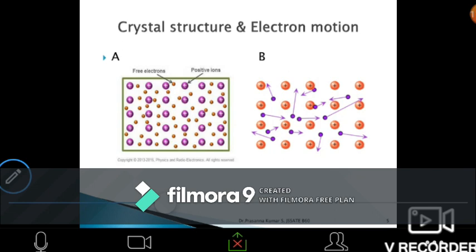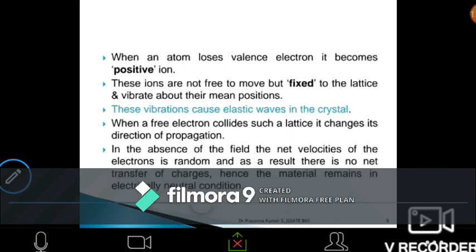For example, if one electron is moving in the north direction, imagine the other electron moves in the south direction. If you take these two, the vector sum is zero. Like that, if you take all the electrons moving in a crystal, their net average velocity is zero in the absence of an external field. Therefore, you don't feel electrical conductivity in the absence of an electric field, because the net average velocity is zero.